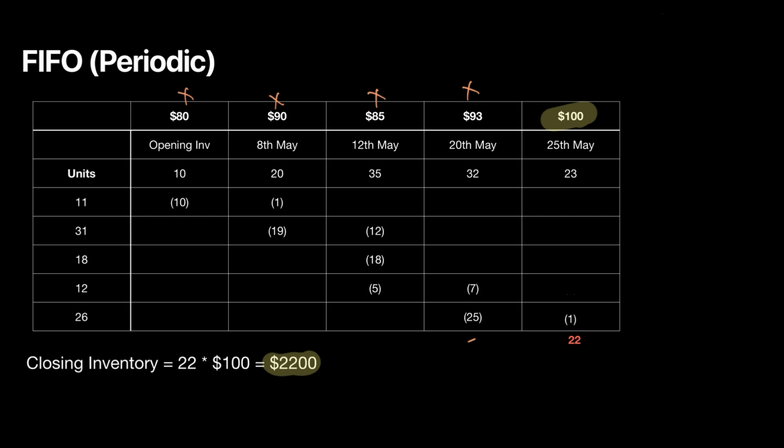So over here, just simply draw up a table where you can write all the date of purchases and inventory with their prices so that you can remember them, just like sell, and all you need is to arrive at this number, which is your closing inventory, which becomes 2200 over here. That's the first in, first out.